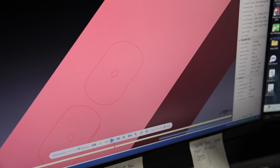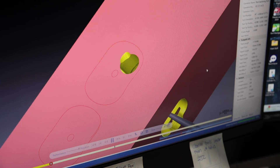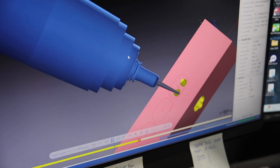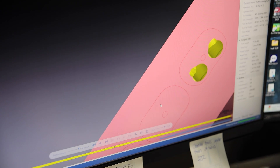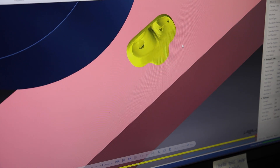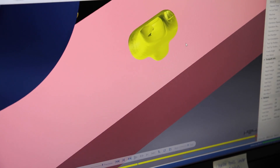Now we're going to verify the operation, because you absolutely do not want this thing to run into anything. Here you see the machine coming down and making the cut. You want to make sure that your port is what you say it is. I've just made the two little cuts — just did the intake port. This is basically how the port is going to look when it's done.